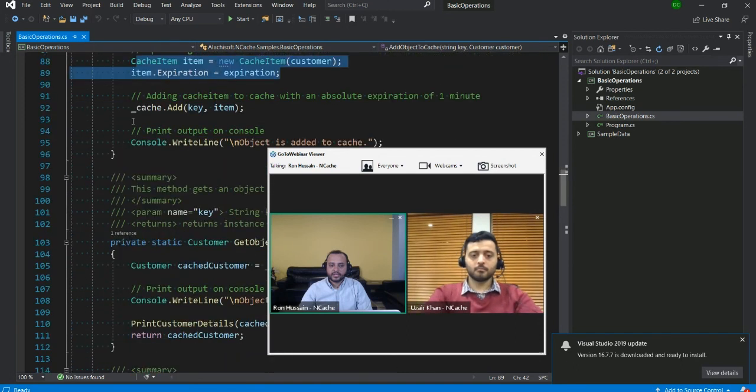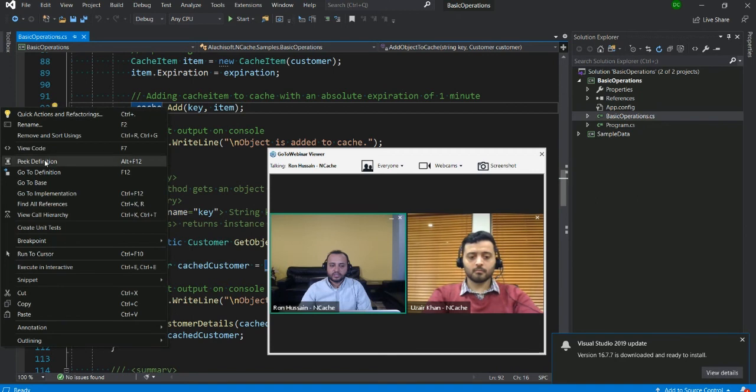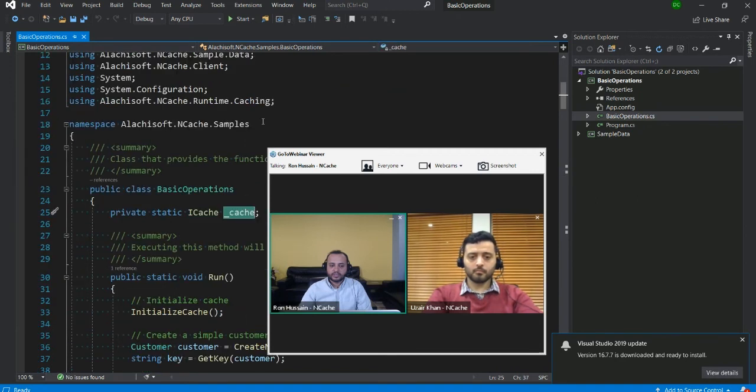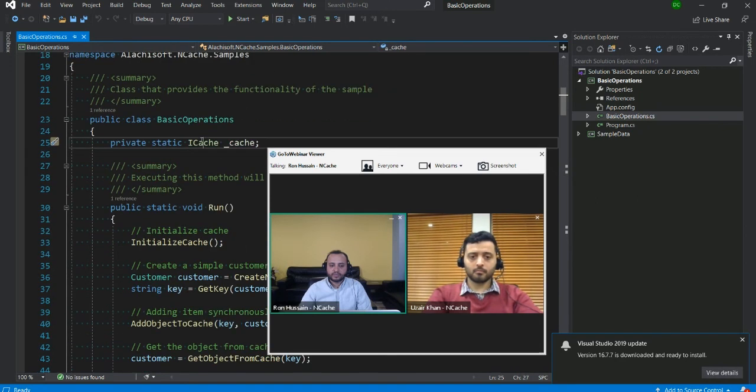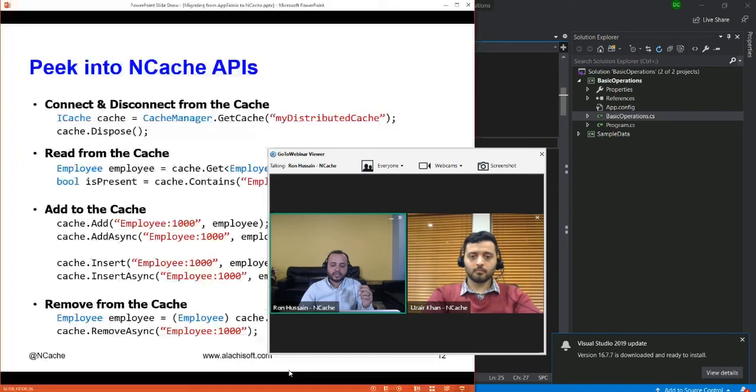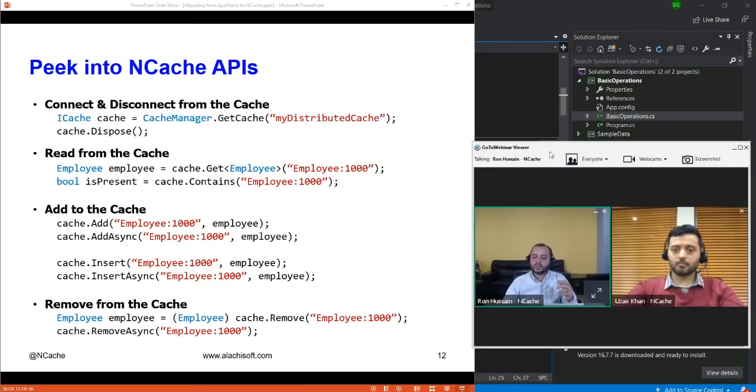You can construct a cache item and then you call cache.add, and this represents NCache APIs, an Alachisoft cache object. So it's Alachisoft.NCache.Client.ICache. It returns a cache handle and allows you to use NCache APIs on top of it. Like I mentioned, you can start off with migration through the wrapper, and then you can use our extended APIs on top of it.